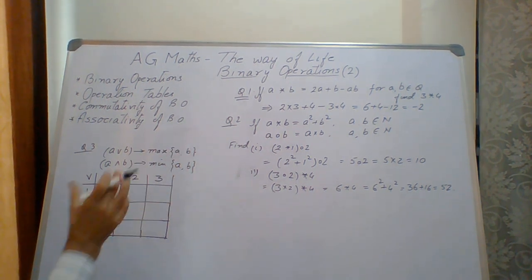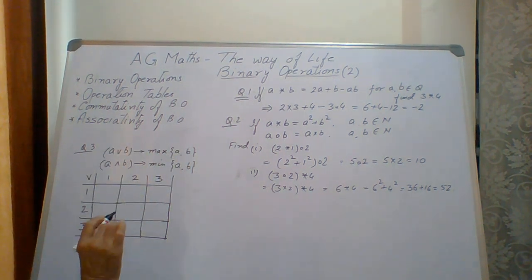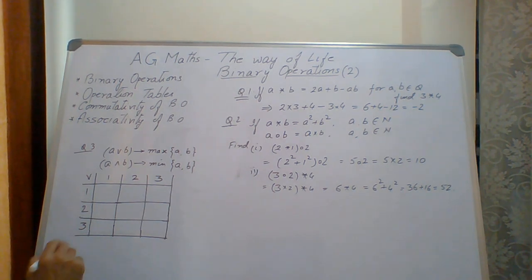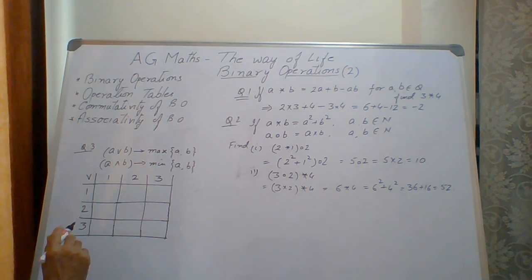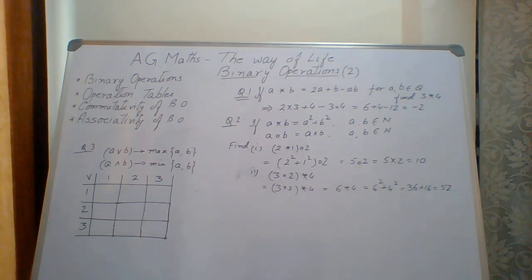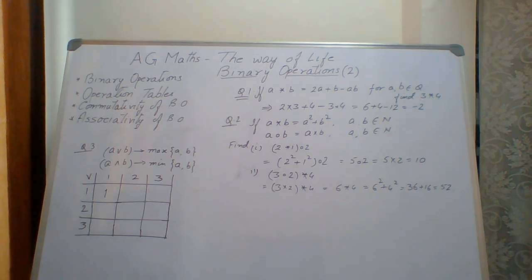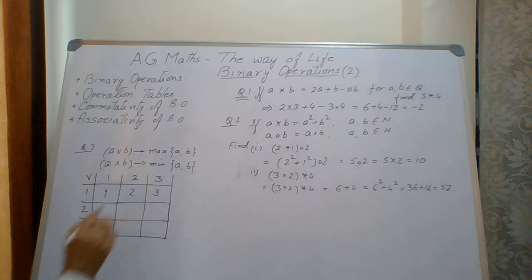A and B, you have to select pairs. That means if you have selected three numbers of A, three numbers of B will also be selected. So I write A elements here and B elements here. Now, what is the maximum for 1 and 1? That value we will write in the first block here. So the first block maximum value will come as 1. Out of 1 and 2, what is the maximum? Answer is 2. Out of 1 and 3, the answer is 3.